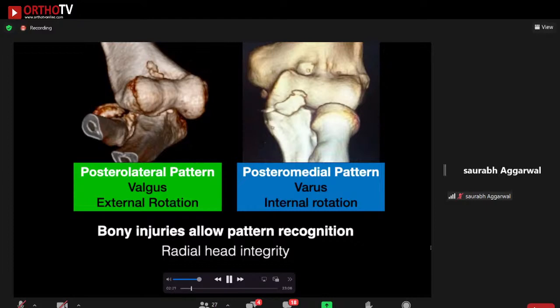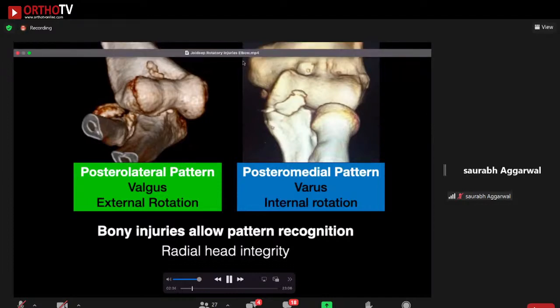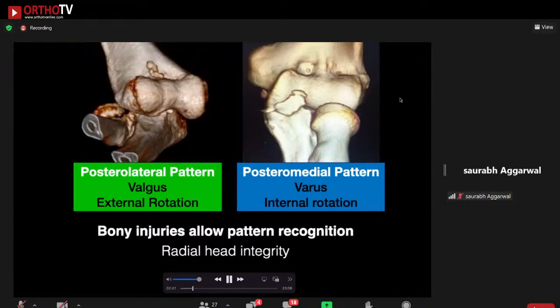So if you look at the radial head firstly, in the posteromedial pattern, the radial head will tend to be intact because the elbow is internally rotated and subluxated. Therefore, the radial head's not been fractured, either in shearing, as happens in the valgus posterolateral pattern, or by impaction when there's valgus against the capitellum. So in the posterolateral pattern, the radial head will be fractured.